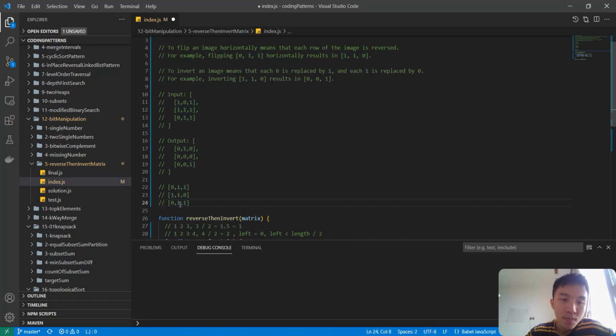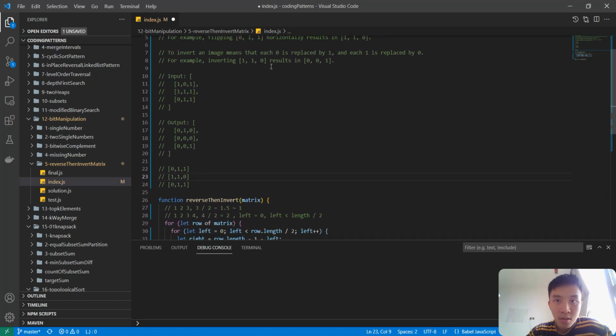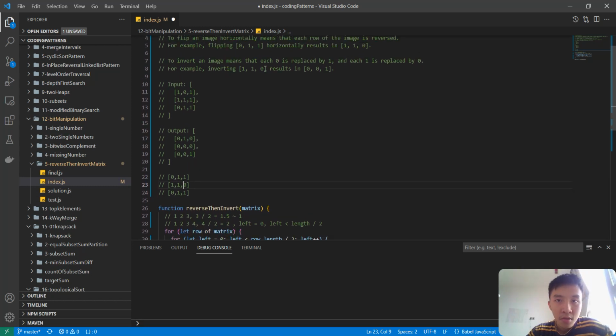Because it will be the same here, we go to the invert part, right? 1 will be 0, right? So we expect here to be 0.